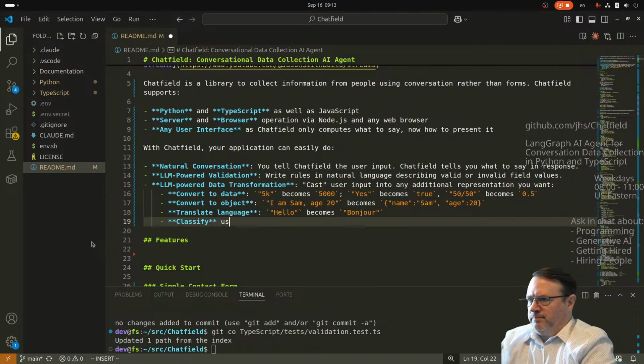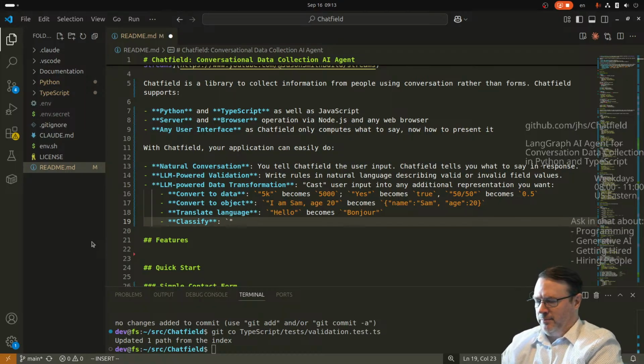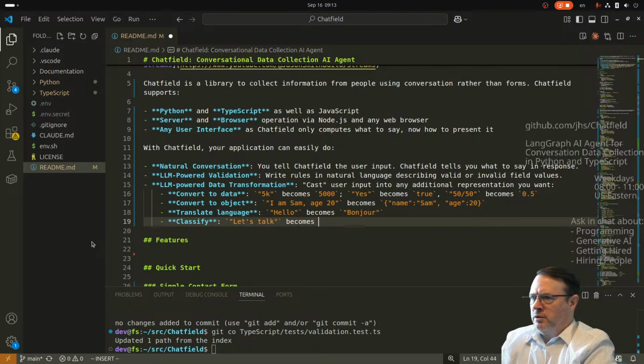Let's see. Let's just try it. Let's talk classify. So if I say let's talk, what am I trying to say? Becomes, right. It's just not going to work by saying casting like this, but I have to say classify.